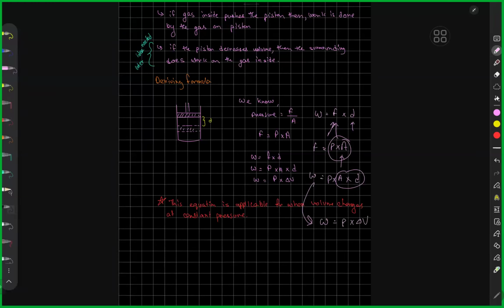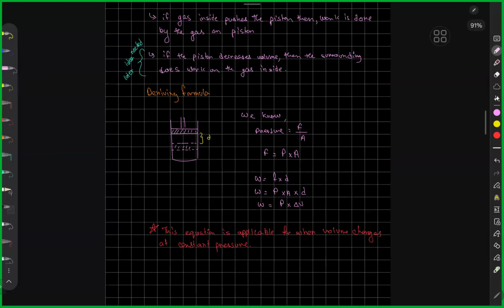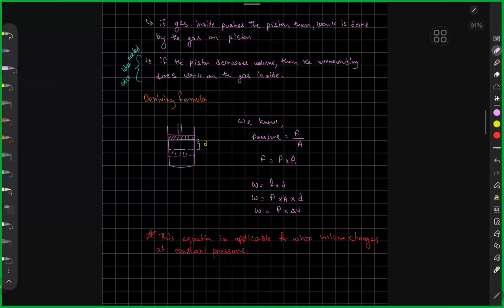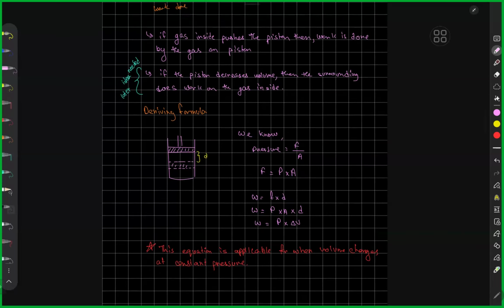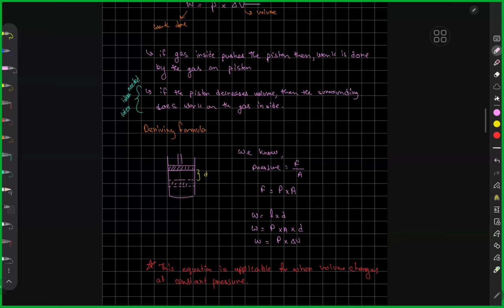This is the simple derivation of the formula, right? I told you I won't derive it, but I still did because it's very simple. It's not too complicated. You just look at the diagram, look at the derivation, simple idea, nothing too fancy over here. Do you need to know this? If your question is this, there's nothing to know really. It's just substitution of formula. Even if they ask, you should be able to do this. Okay, so this is the basic idea, right?